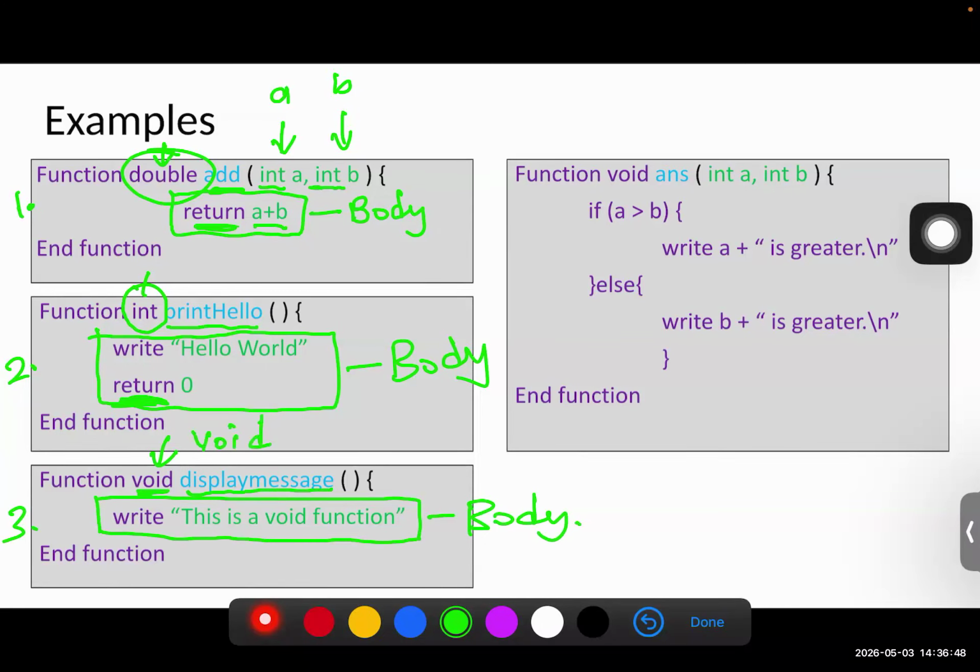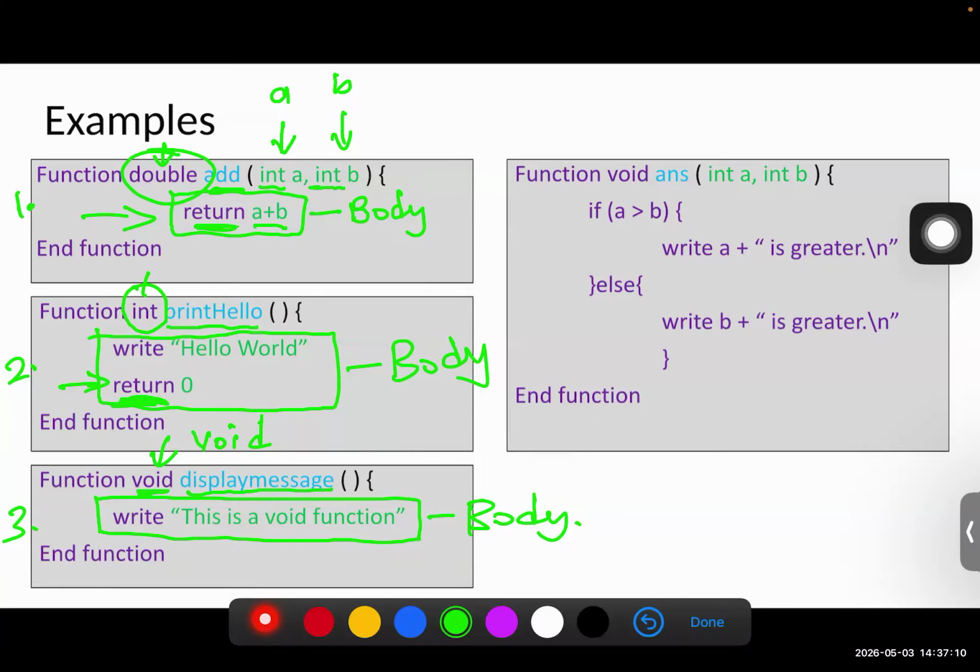When you have void, you don't return anything. But without the void, you must return something. So it is very important that you understand that with void, you are not forced to return anything, but without void, you must return something.